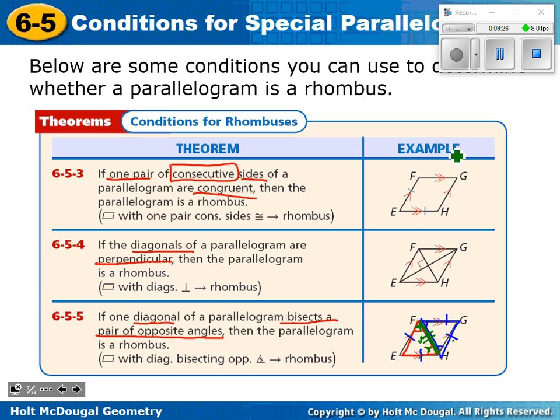Okay. So two shortcuts, a little bit different than what we learned last class, but still the same property. Just you don't need as much information to get there. For both of these, you have to prove that it is first a parallelogram. Okay, the square is the easiest. Ways to prove it's a square.